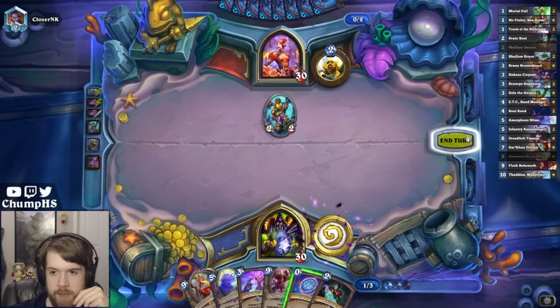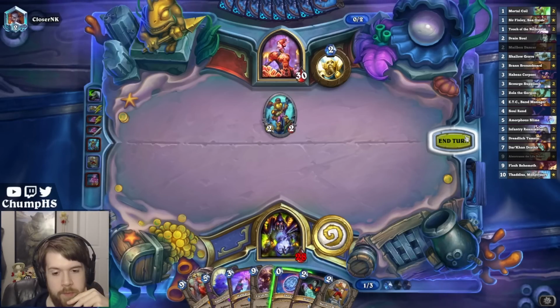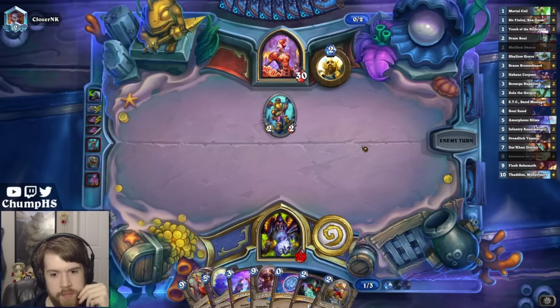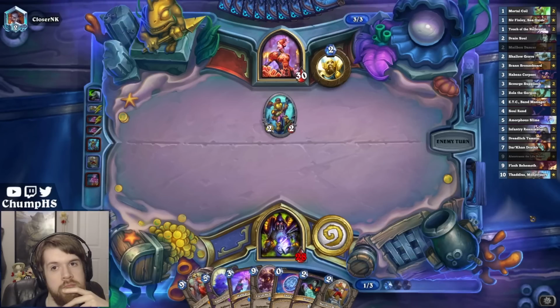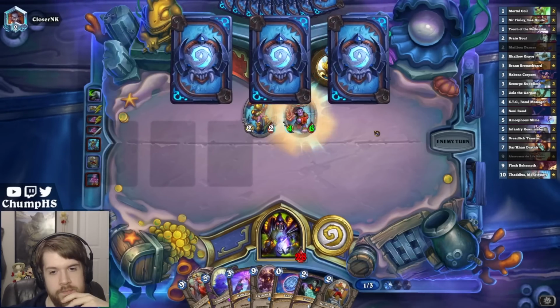I think I can get away with tapping here. Could also coin a Mailbox Dancer. Not really sure I want to give the opponent the other coin this early. They could bump and then coin Purator.